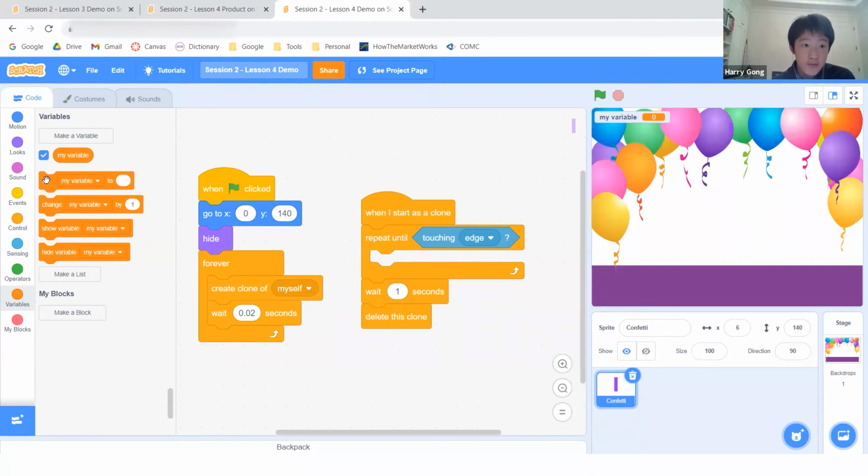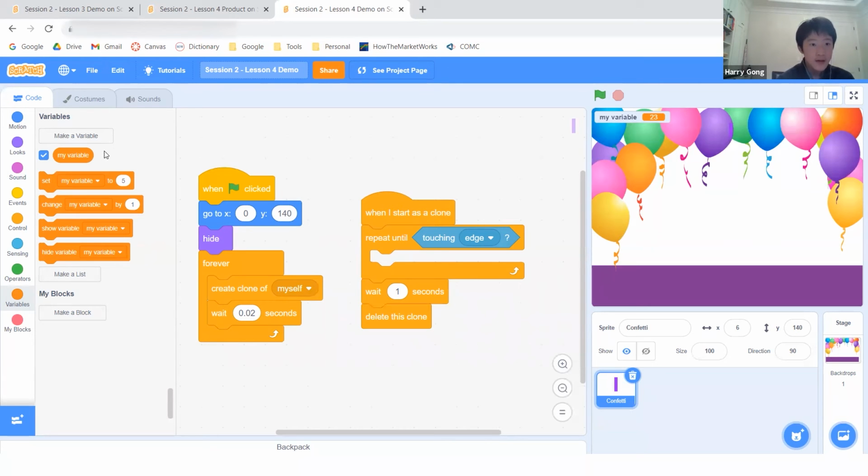For example, if we set it to something like 5, that's the variable, and we can also increase it based on its current amount. So those are the things we can do with the variable.